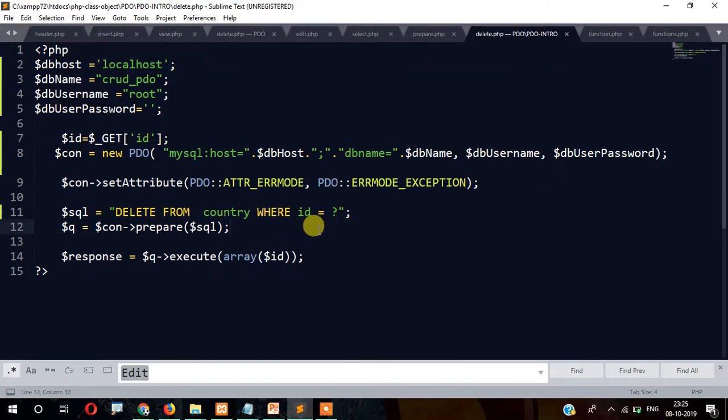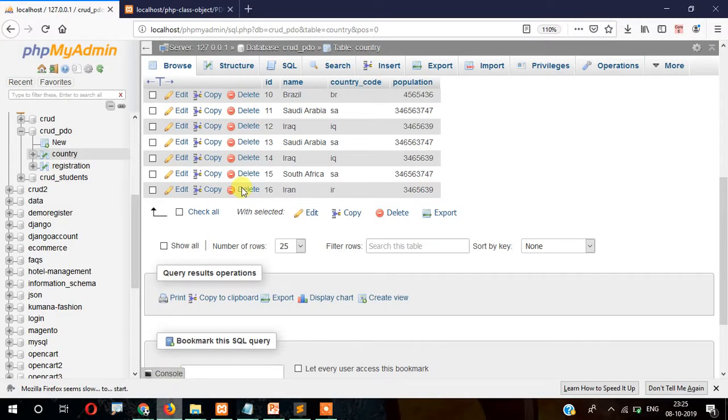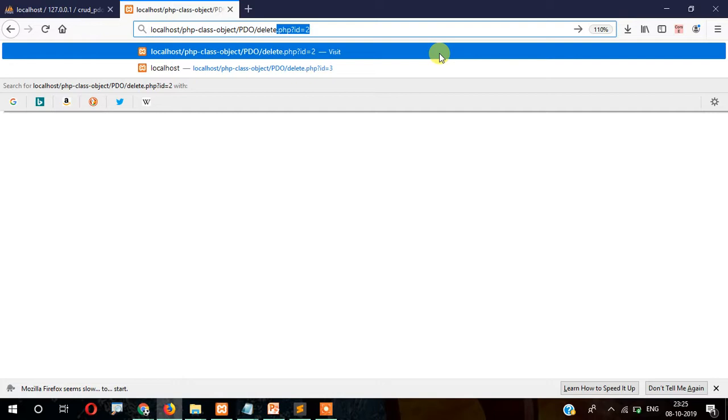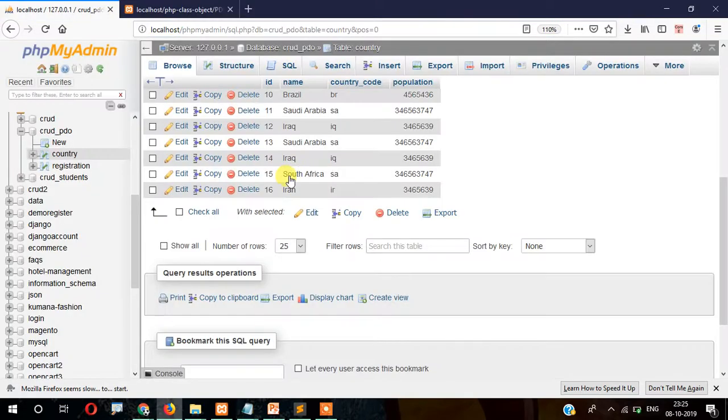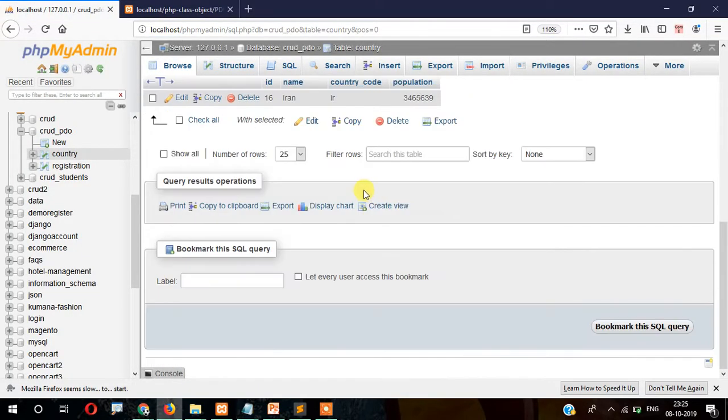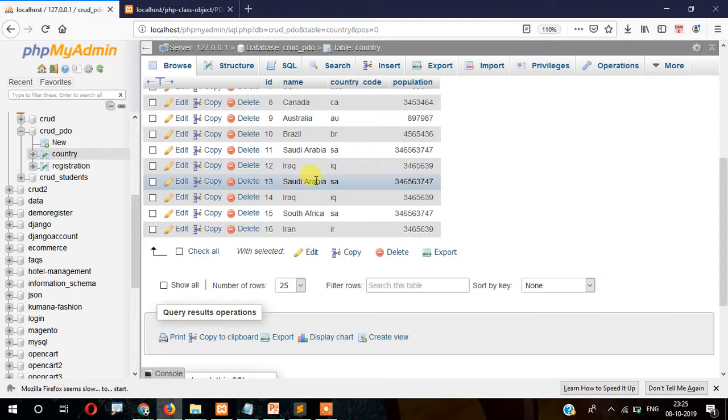Country, the United States. Now let's open it and write here delete.php, then id equals 1. So let's see, the id for Saudi Arabia is 13.